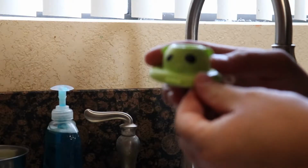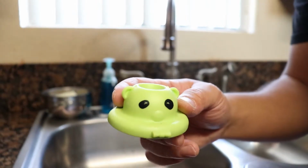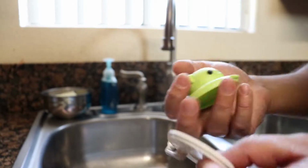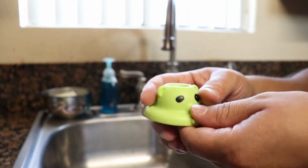Welcome back to Gadget Sal, guys. And we have our 5 different sink gadgets today. And the first one is this one right over here. This is made out of silicone. It's pretty cute. It's green. Has this little face. I don't even know what it is, like a small bear or something. And then it has the plastic piece right over here separately. It has these holes at the bottom because it's made for the faucet.